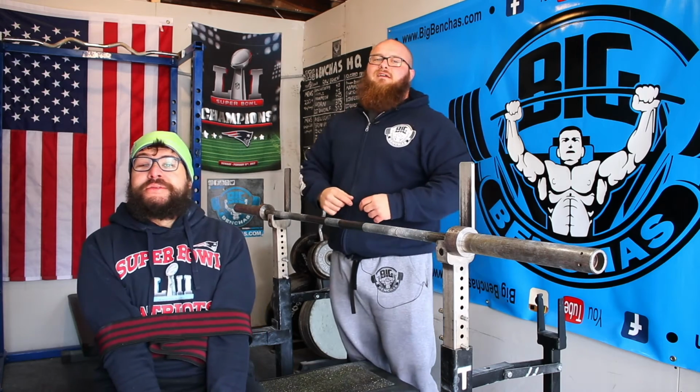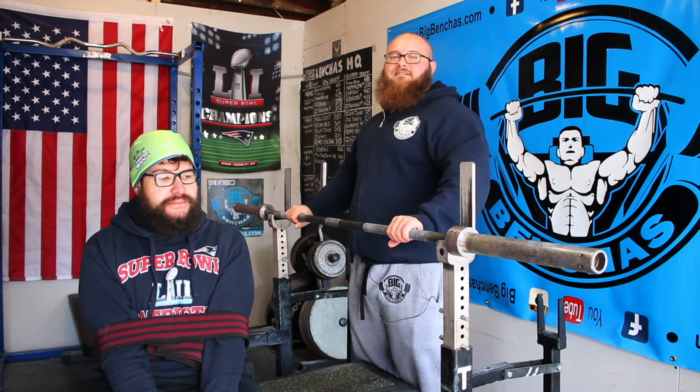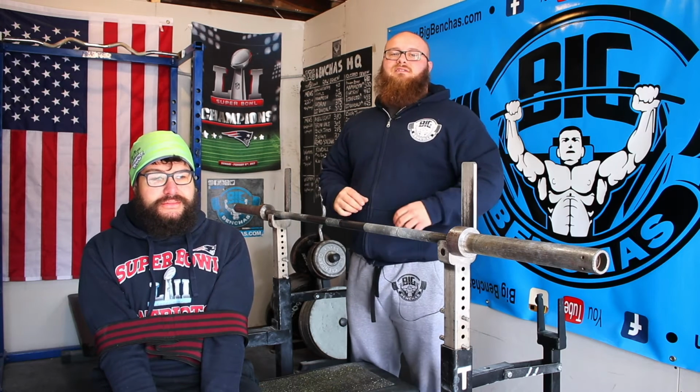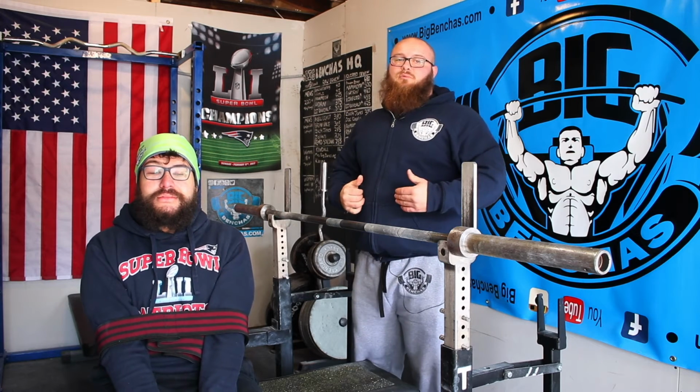bigbenchas.com, and today we are talking about how to position your lifters' hands on the bar and how to help with that process when they're in the shirt specifically. Okay, and if you're the lifter, you know what's expected in order to be able to get your hands out into position. Requires a little teamwork here.